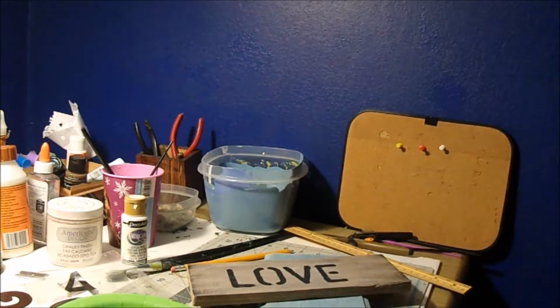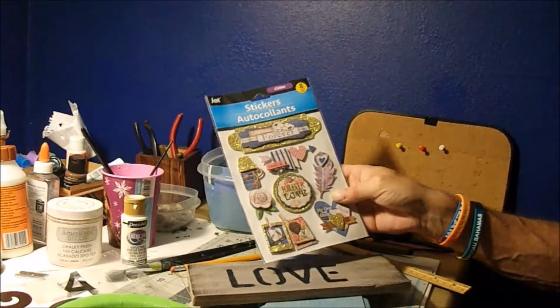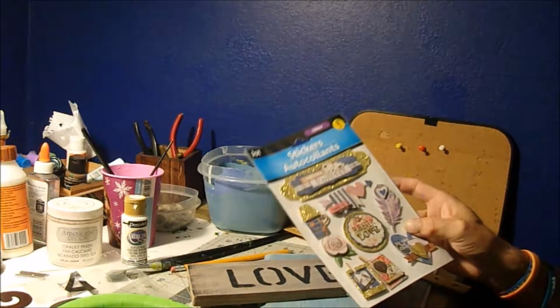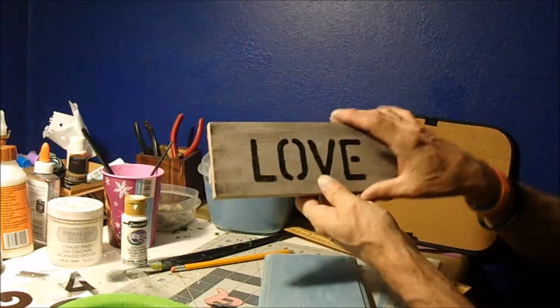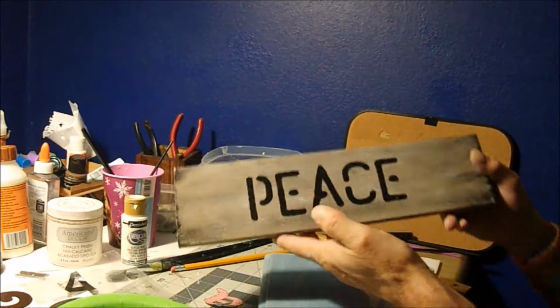I got some bigger pieces of wood here I'm going to start dealing with. And I found these things. I don't know if I can use these or not yet, but I might accent a couple of these with this. I mean, they're cardboard and they're really cheap, but we'll see. It depends on what I do. I've been working on some other ones, but I can't show you guys right now. I would love to, but you will get to see them later.